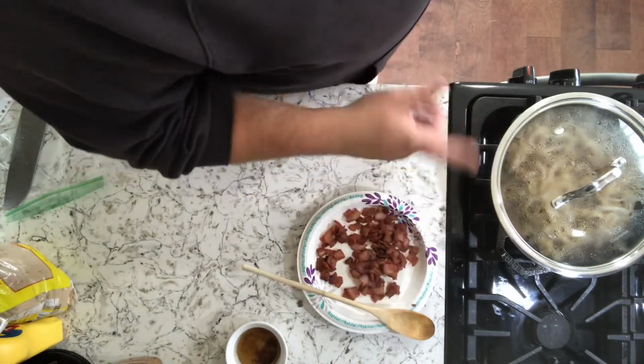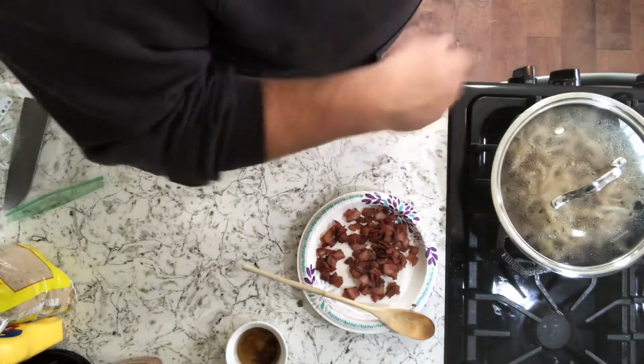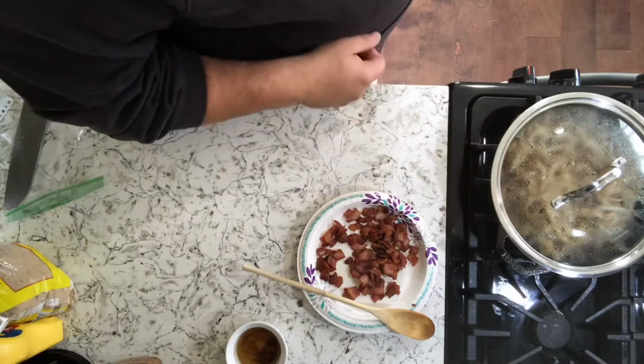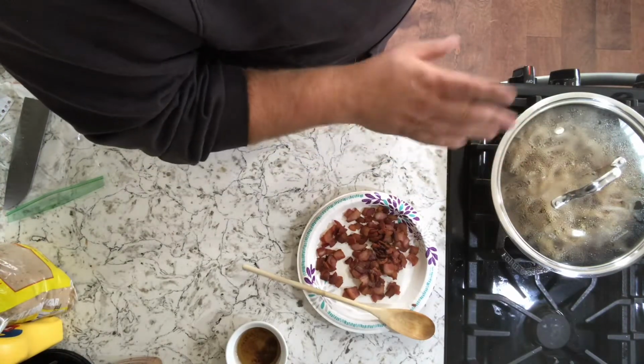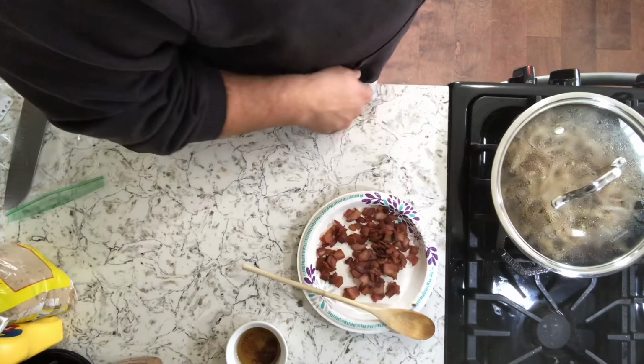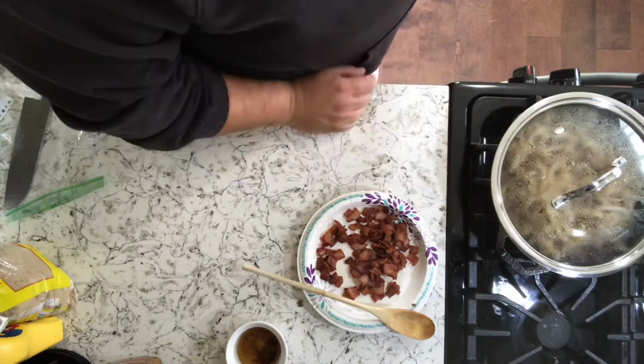I threw the onions in there. I have 2 large Vidalia onions that I sliced thin. I threw them in there, mixed them up a bit with all the vinegar and everything. I'm putting the cover on for about 10-15 minutes to start it, just to get those onions wilted down a little bit. Then I'll take the cover off, and you just got to keep stirring it every once in a while.